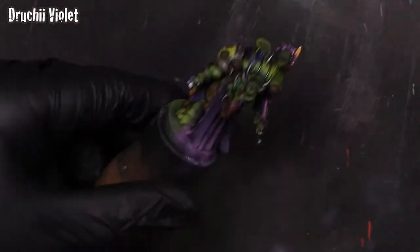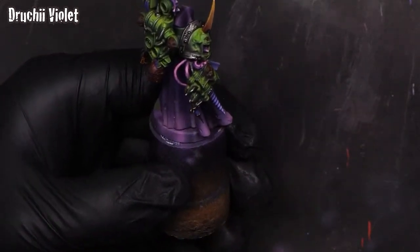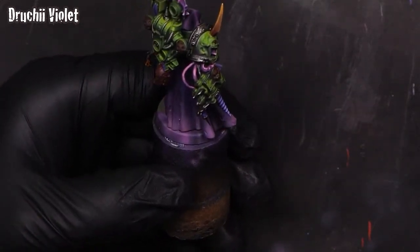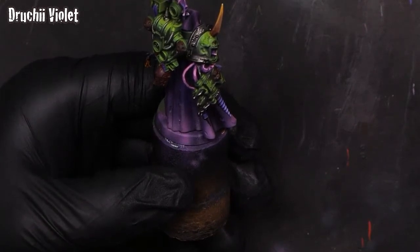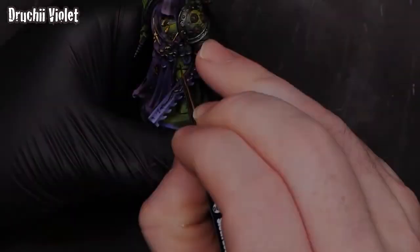Alright, next up we're going to break out some more of that Druchii Violet yet again and just hit a number of areas here. There's notably some tears and some holes in his cloak and robe, so we're going to make sure that we fill those in appropriately.